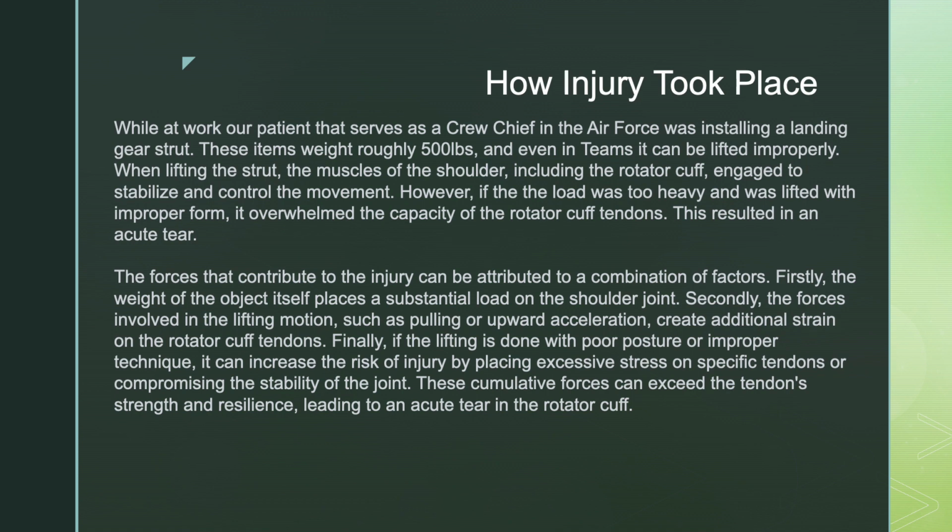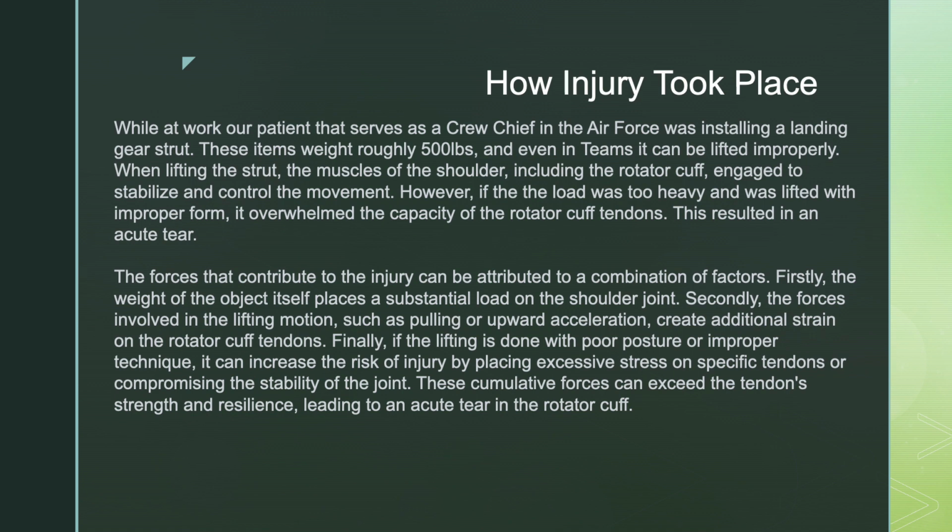So how this injury took place for our individual. While at work, our patient serves as a crew chief in the Air Force, and they were installing a landing gear strut. This item weighs roughly 500 pounds, and even with a team of individuals, could be lifted improperly. When lifting the strut, the muscles of the shoulder, including the rotator cuff, engage to stabilize and control this movement. However, if this load was too heavy and was lifted with improper form, it could have overwhelmed the capacity of the cuff and resulted in an acute tear.